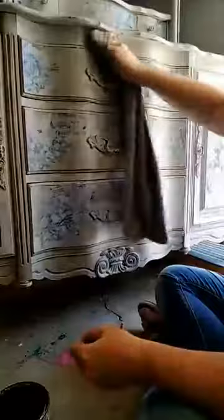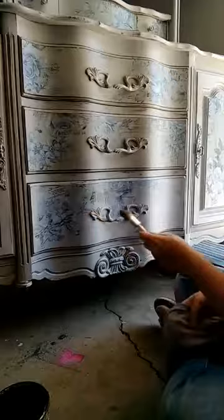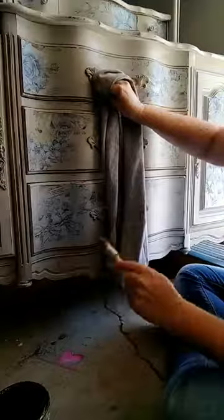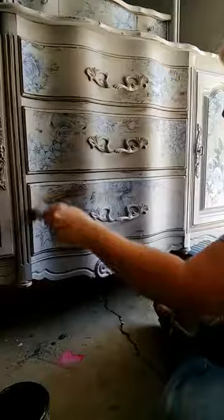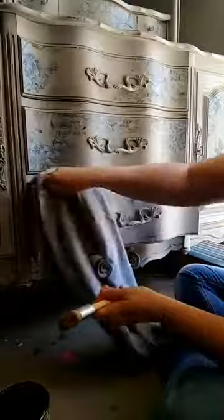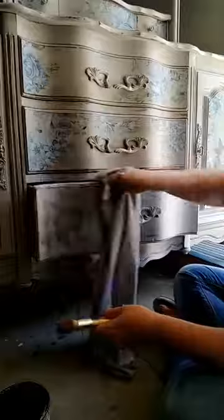Hopefully you guys can tell the difference between these two and this. And look how well the transfers are holding up. This is now the second coat of wax on top of the transfers, and they are totally fine. I'll come back afterwards, and I've still got to do all the tops of the drawers. You need to make sure you open up all your drawers, and I've got to probably clean up the sides.